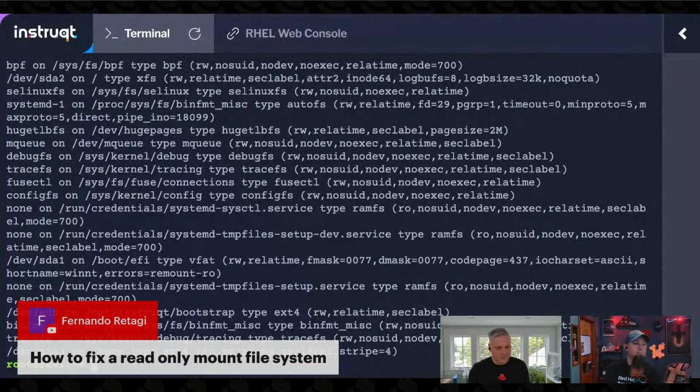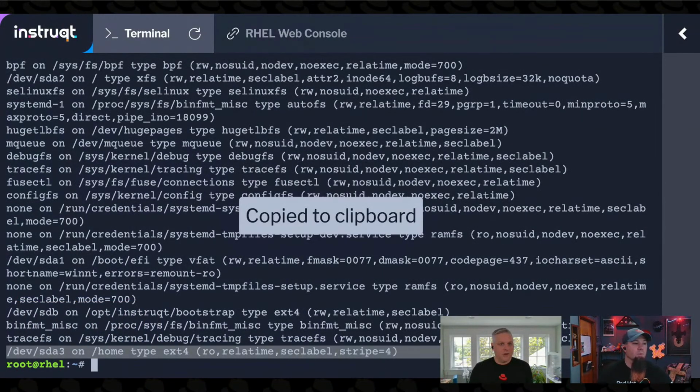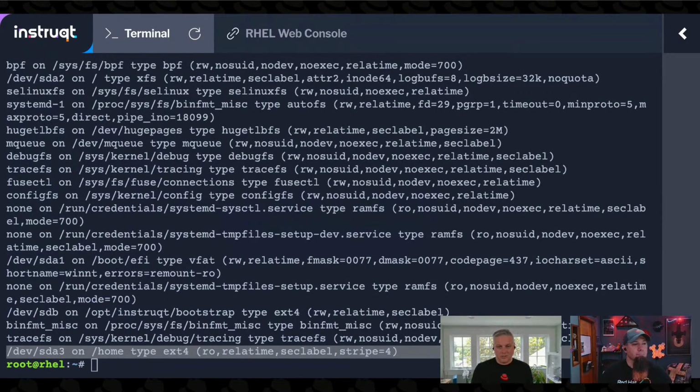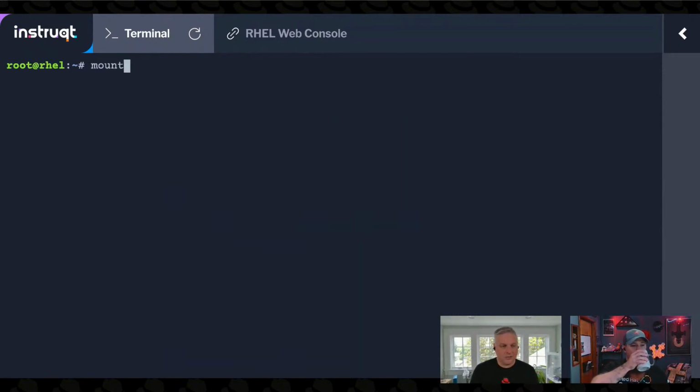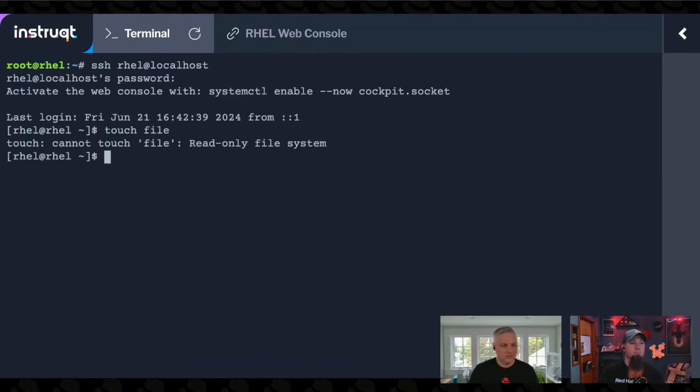Okay. So if we look at the mount command, we can see right here that my home file system is mounted read-only. And we can see that this is the case by actually logging in as that user again. And we're told we can't do stuff because it's a read-only file system.